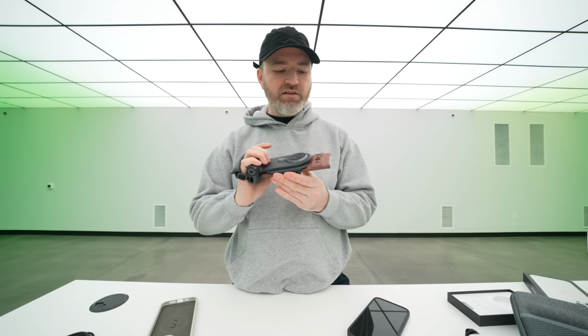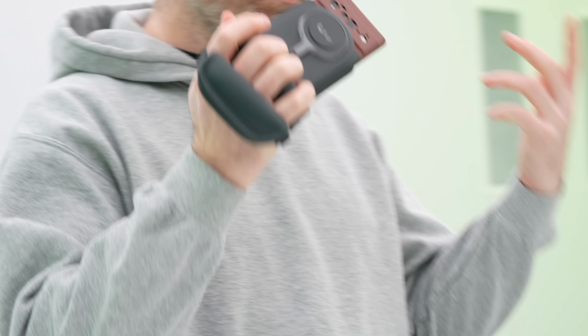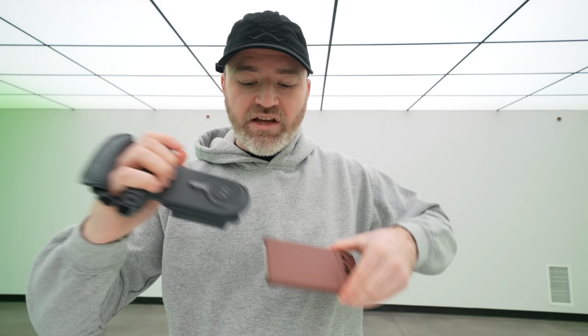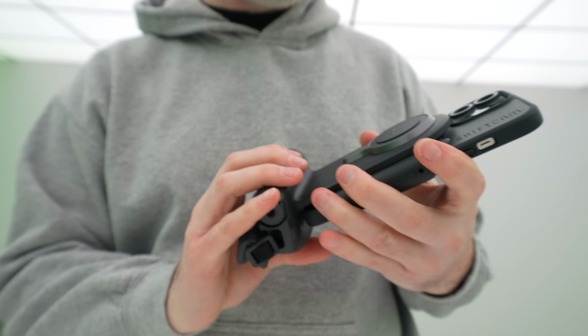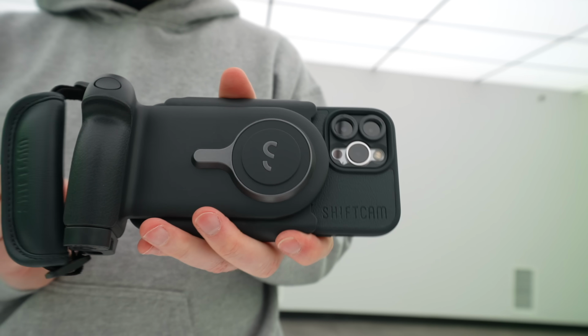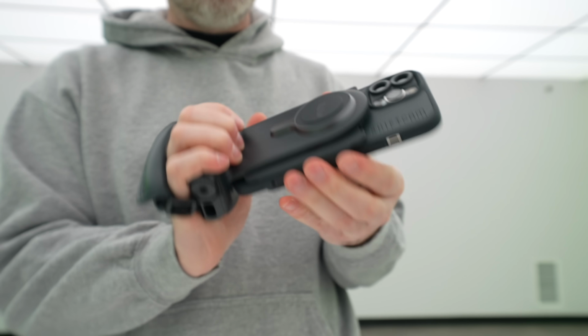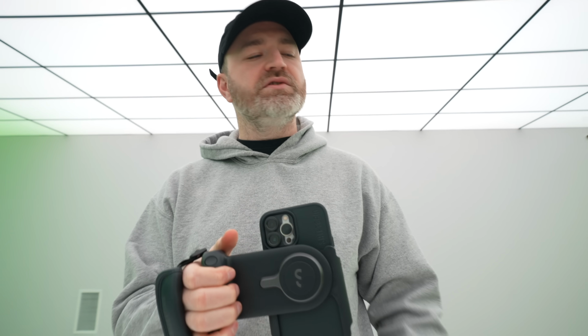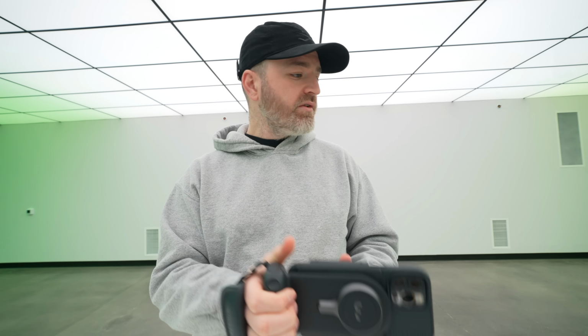We're gonna have Qi wireless charging, camera's still exposed. Actually, this one fits really well. And now I'm doing it with a Pixel, so it's truly a universal grip in that sense, okay? We'll leave it in landscape for now. You see how all your mounting points are available to you, and you get the portrait capability as well. This is going to be useful for us in the studio. Look at this. Brilliant. All right, there we go.